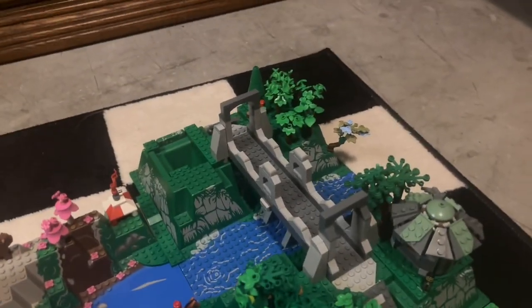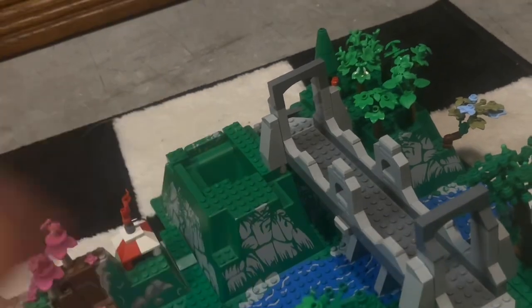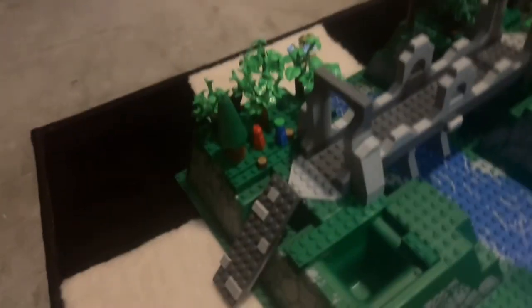And then we get into this section over here. Now, this isn't finished, but I'm still pretty happy with it so far, because obviously over here, there's some work that needs to be done. But we'll go over here. We'll start looking at this forest. Sorry, I knocked my light over.